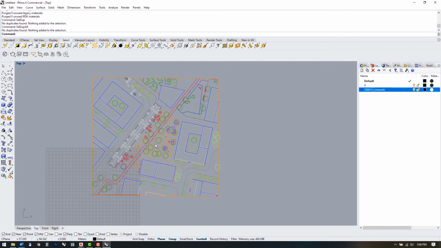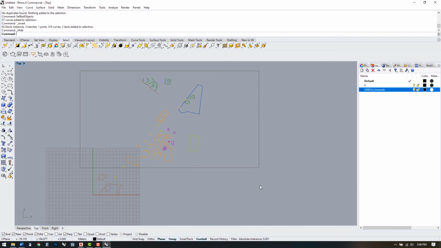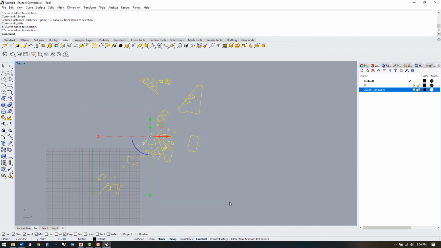Now for the final command, SelBadObjects. What does this mean? We have a bunch of bad objects, and what are we going to do with them? Well, first, let's use the selection panel and invert the selection, then hide all of the good line work. Now we just have the bad objects in front of us. Oftentimes, when we import geometries, particularly splines, Rhino has a hard time with them. But the good news is that at this stage, it's very easy to repair.